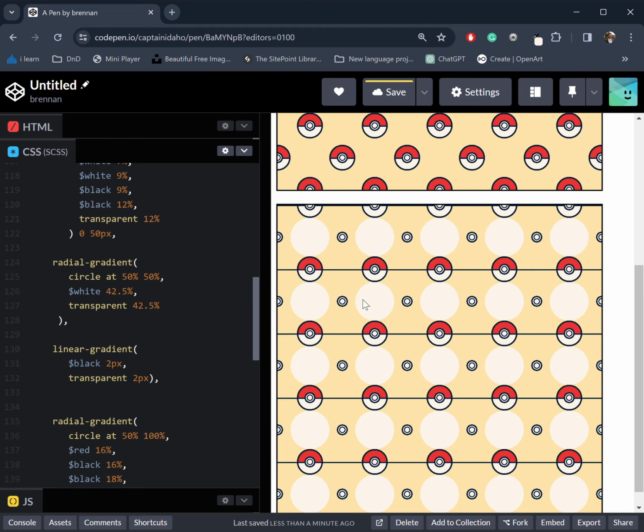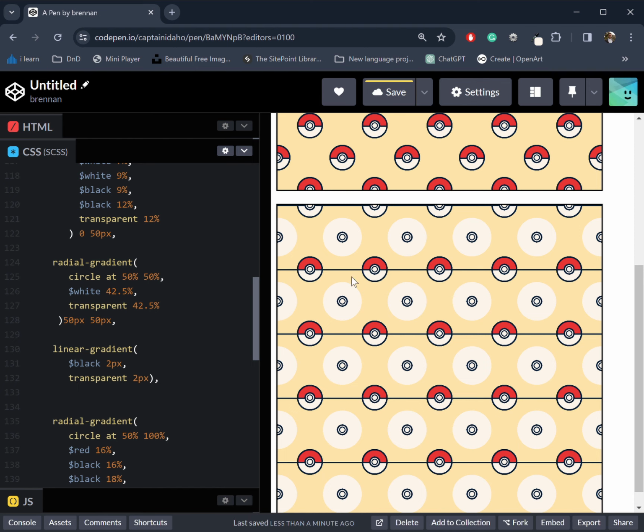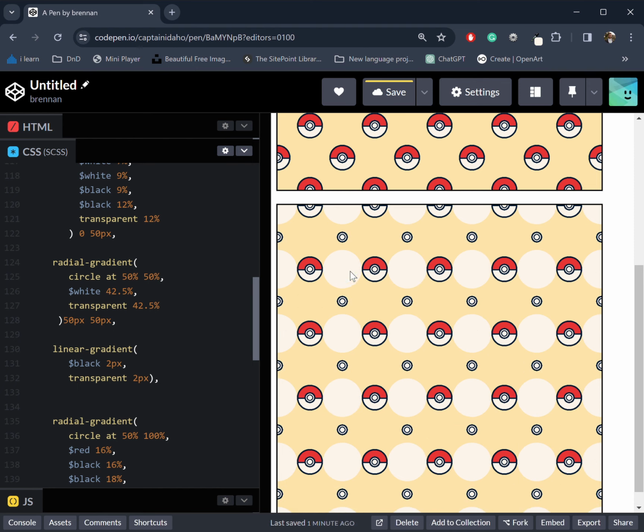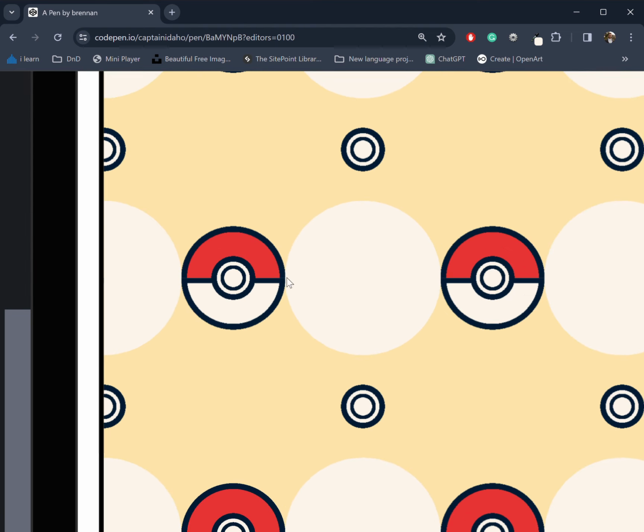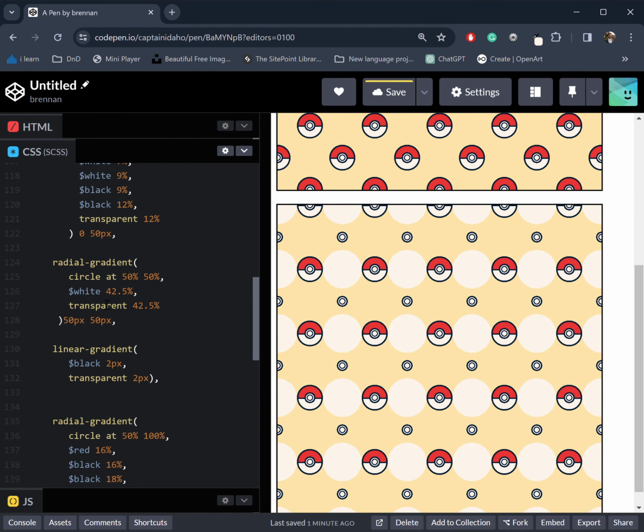Now it's in between, right at the center. So maybe if we move this exactly 50 pixels and 50 pixels like we did with our other things. Sweet, you'll notice that this circle that is now moved down 50 pixels, that's white, about 42.5%, covers our line perfectly. So let's change that to our background color.